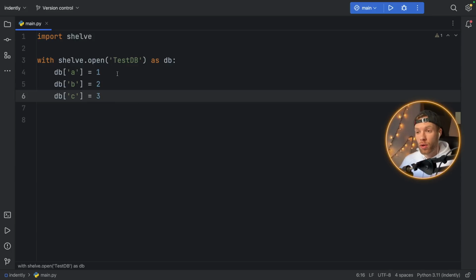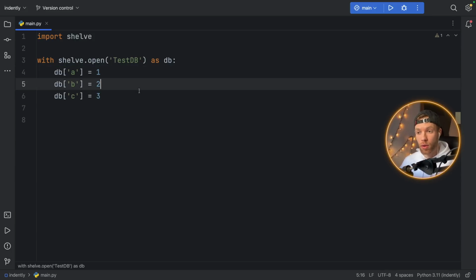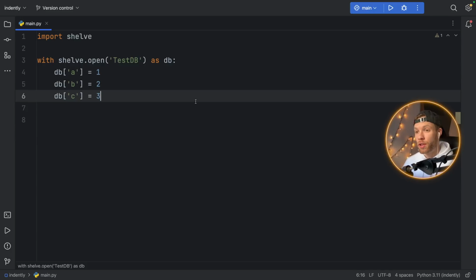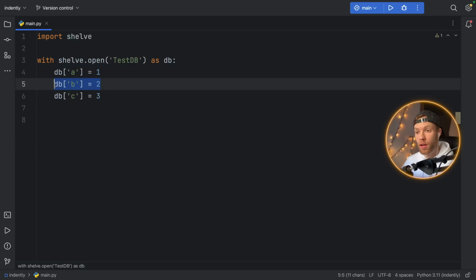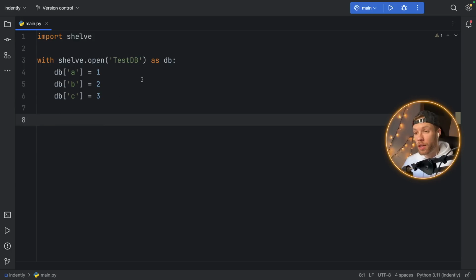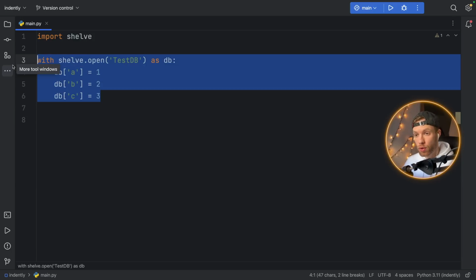You can choose to load only one element if you want, or one object if you want, as opposed to pickling, where you have to load the entire object as soon as you open it. So shelves can really help you with loading big dictionaries a bit more efficiently, because you get to choose what you want to load once you have that shelf opened. But now let's retrieve these values so that we can use them.